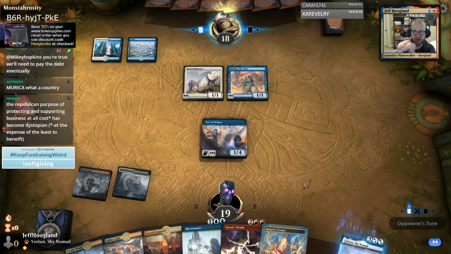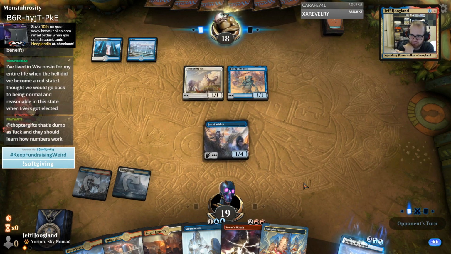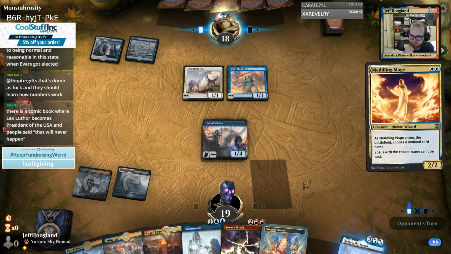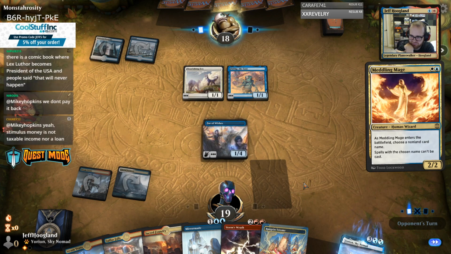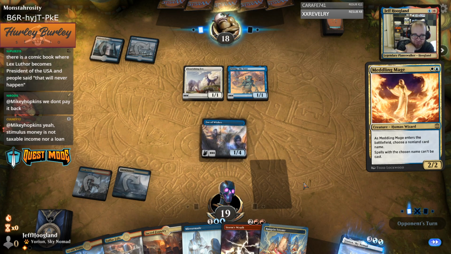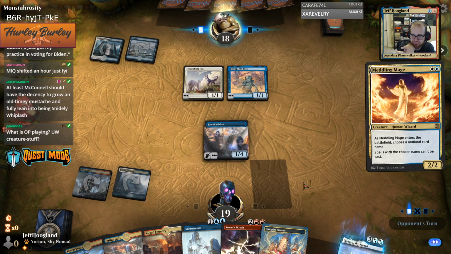Yeah, sadly, nothing's unbelievable anymore. There is a comic book where Lex Luthor became president. People are like, that would never happen. Yep. What was it, all the Simpsons timeline?